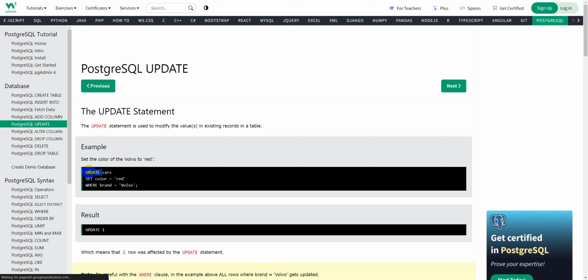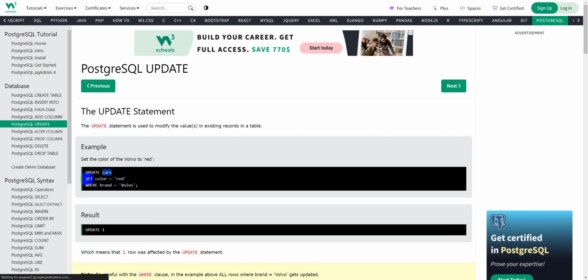You just need to say update the table name, and then you need to use a set of values like field name is equal to value, and you need to use this where clause. This is compulsory, because if where clause is not specified, then it would update all the records in your table.